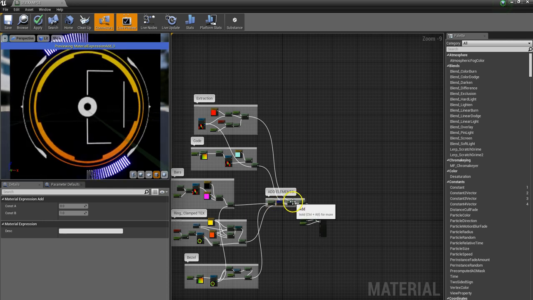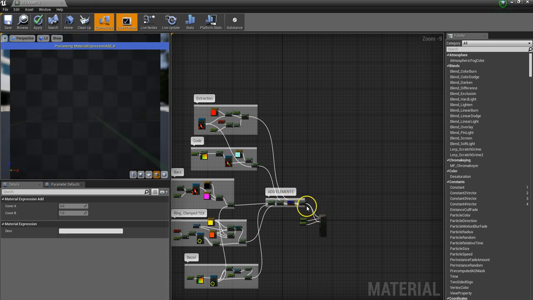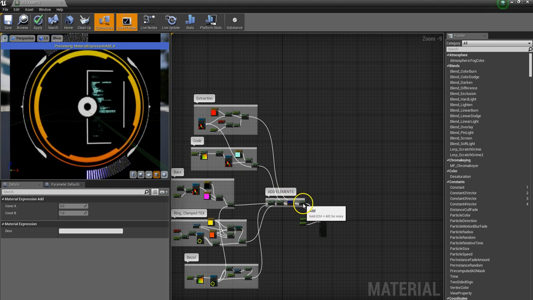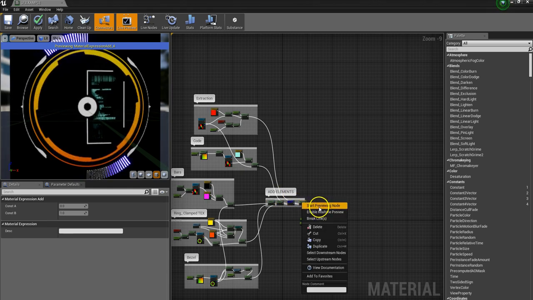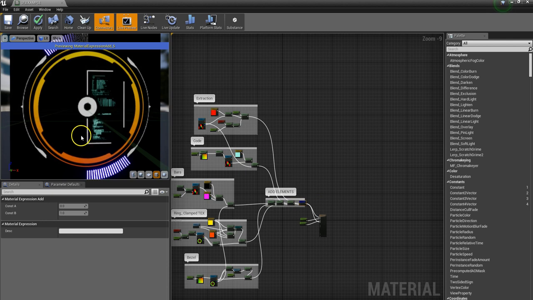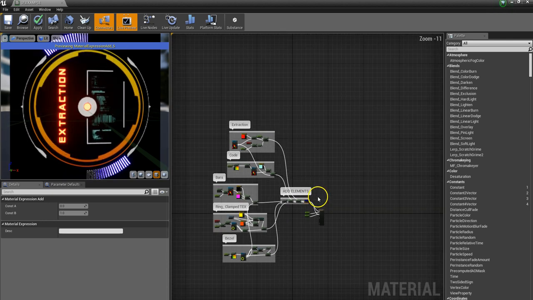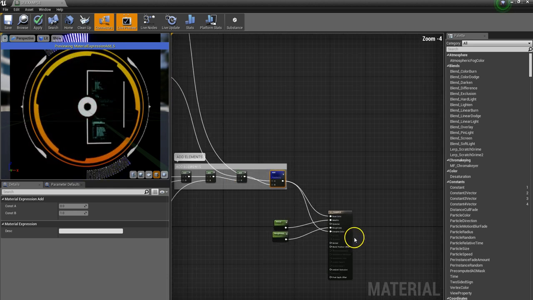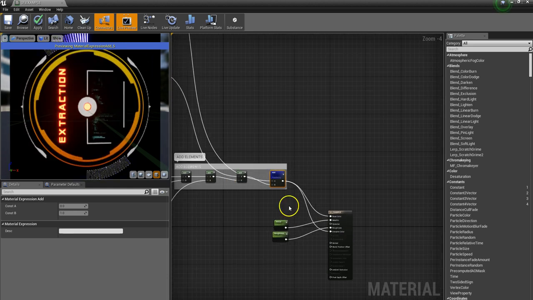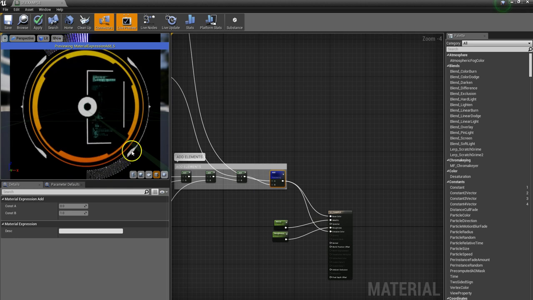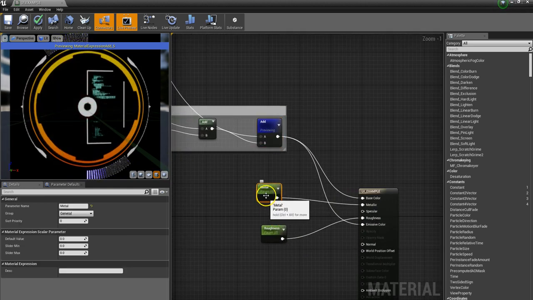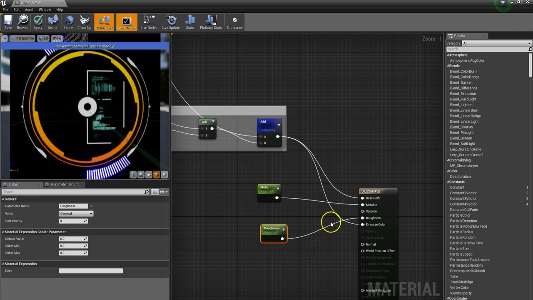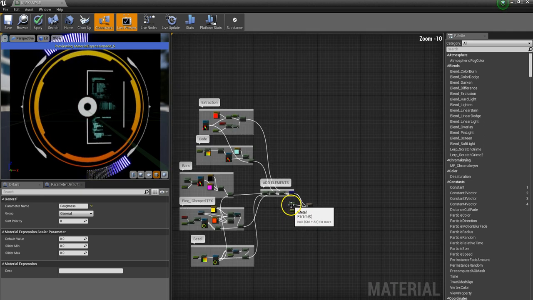We then take that and add the code to it, and on top of that we add the extraction point, and that's it. Then they feed into the base colour and the emissive colour, and anything that we push past 1 will become emissive in colour. And then I just have a parameter for metal, which we probably won't use, and a parameter for roughness, and that's it.